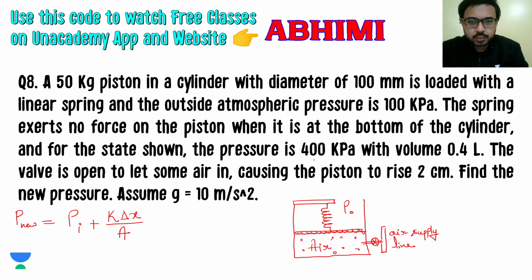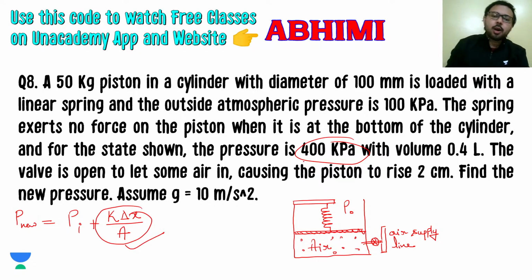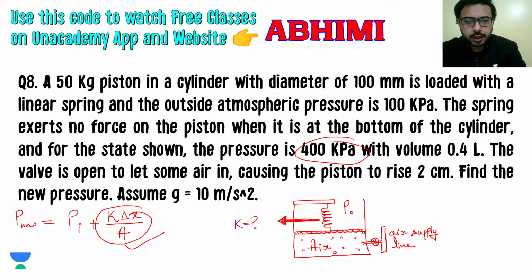So now you have this value 400 kilopascal. You just have to calculate this value to get the final answer. It will obviously come out more than 400 because you are adding something to 400. Now we don't know the K here. In the question it is not given. The K, the spring constant, is not given. So we have to find the K here, and we have to see in what way we can find that. The values are given to us and we have to just see how to calculate this K.